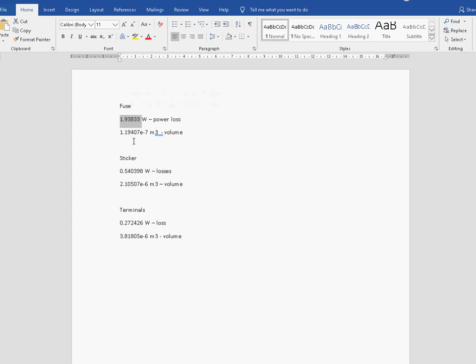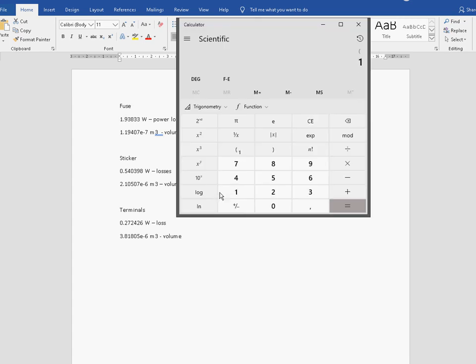Let's calculate the discrepancy. I'll start the calculator. 1.93 minus 1.82 divided by 1.93. So the discrepancy is 5%.